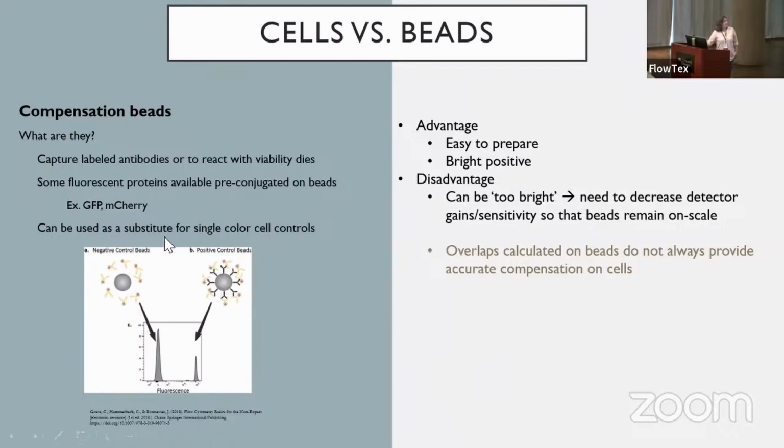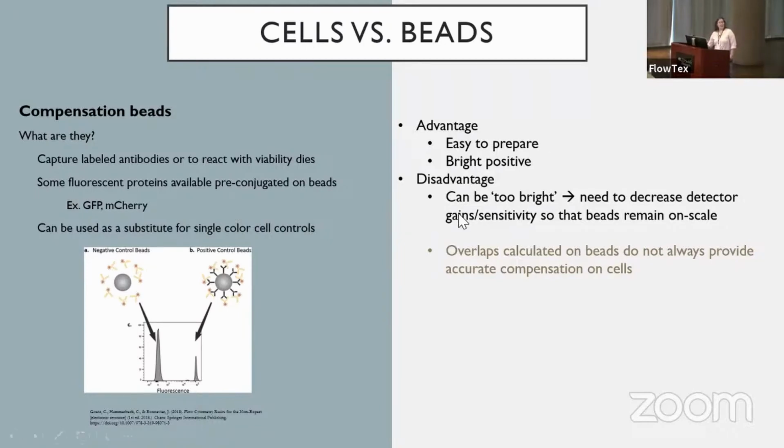There are 2 that I know of, GFP and mCherry, for fluorescent proteins that are also coated onto beads, so that you can use those as controls as well, rather than having to make single fluorescent protein controls. But if you are working with something like mKate, DAPI, anything like that, then you really can't use bead controls, and you're going to be stuck with cell controls. So sometimes beads actually aren't available. The advantage of beads, these are awesome. You put them in a tube, throw some antibody on top of them, and you get a really nice bright signal.